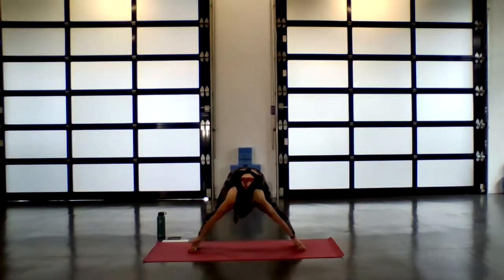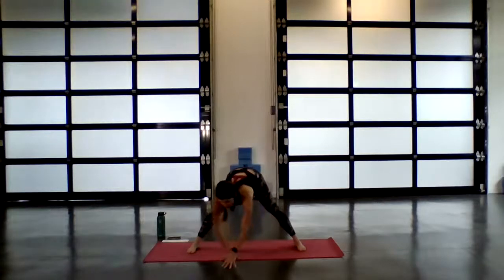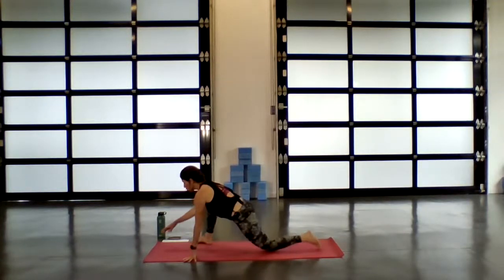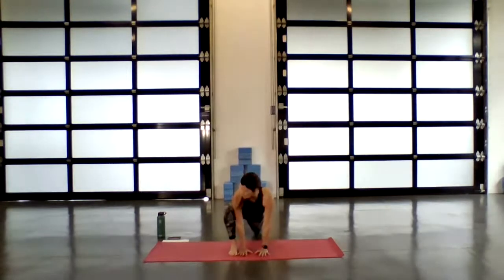Maybe you have options — you can hook peace fingers to big toes. Just stay here and connect into the breath. Notice if you start to feel the knees lock out, just add a slight micro bend. Wherever your hands are, gently guide them so they're underneath the shoulders. Inhale as you take a half lift. Exhale, slowly walk the palms towards the top of the mat, begin to pivot. Find a bend into your right knee, gently lower your left knee down.